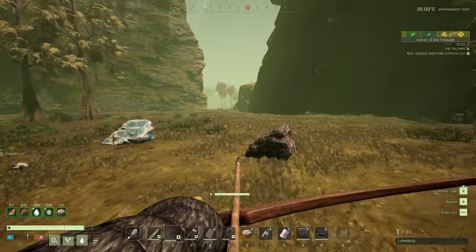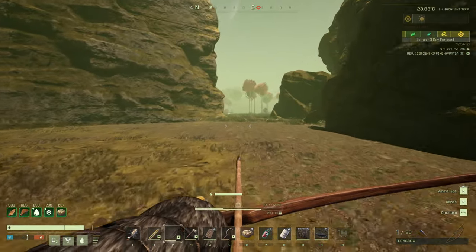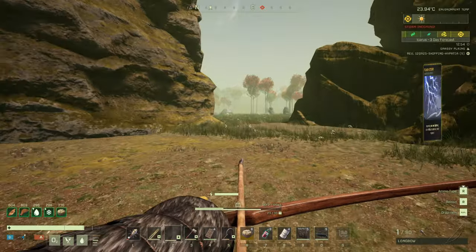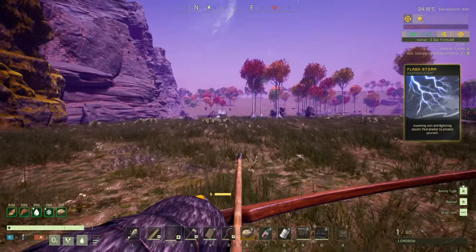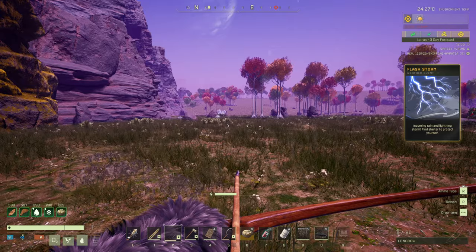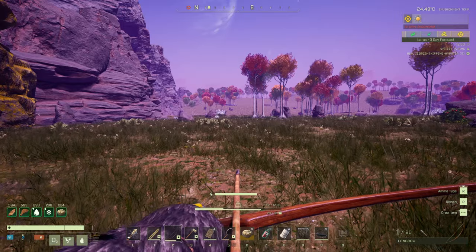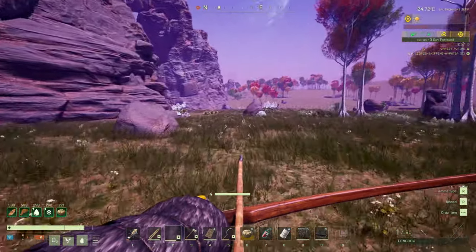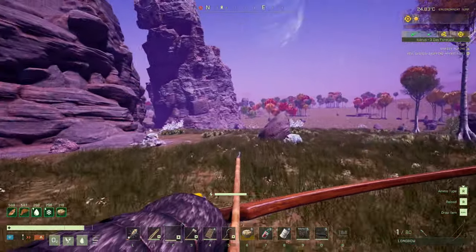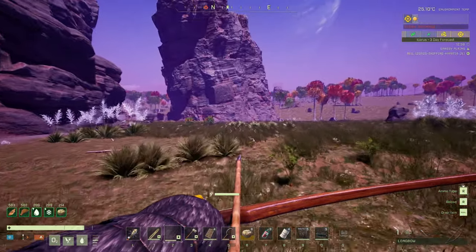So here's what I'm going to do. I'm going to gather some supplies, make sure I have everything. If I don't have the raw materials for the next project, I'm going to go gather those raw materials, and then when we come back, we'll get the rain system set up with some proper crop plots, I think.